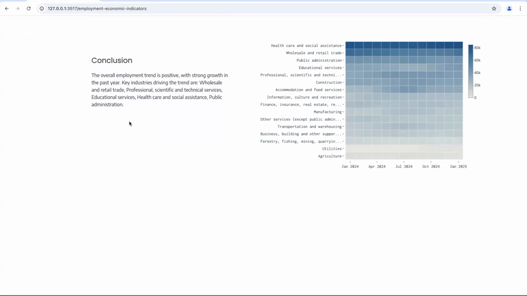So overall employment by industry for the last 13 months, the darker the color, the higher the number of employees. So we can see, for example, here in accommodation, okay, this is the effect of seasonality. If we look at that industry, we can see that it got darker over the high season months simply because it was tourist season. But at the same time, we can see, for example, transportation and warehousing slightly increasing here in the summer months as well.